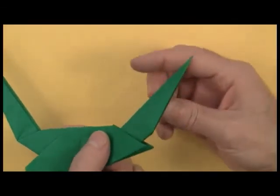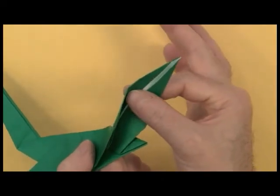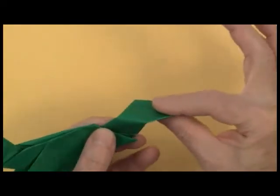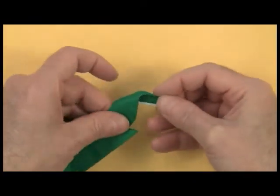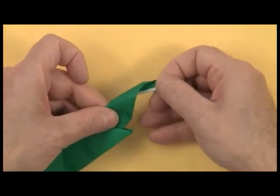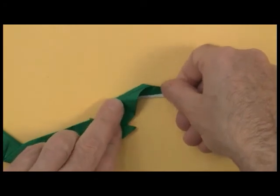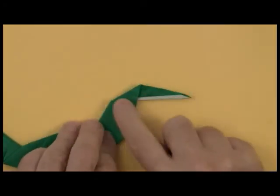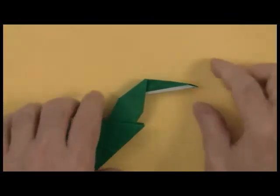Let's make the head. We have to inside reverse fold forward. So open from the front, bend and flatten, fold in half. Once again, you can use the lever technique, which means whatever angle you need, you can get to by swiveling. And something right about there is good. So we have a neck and paper for the head.